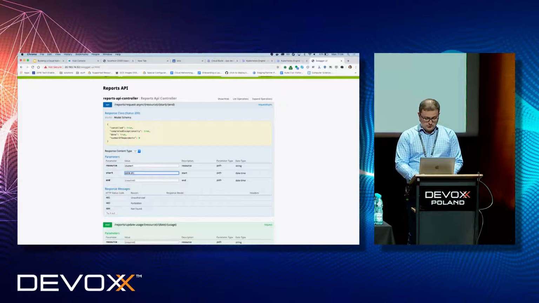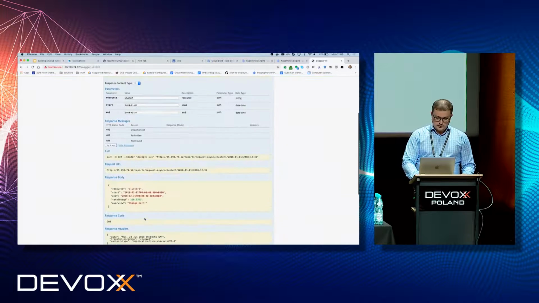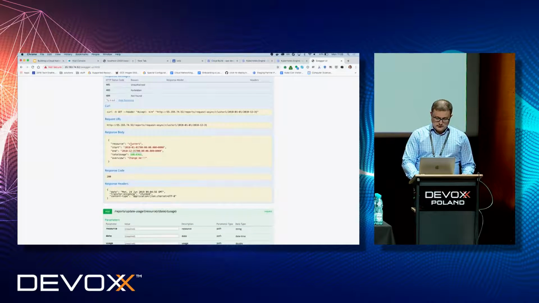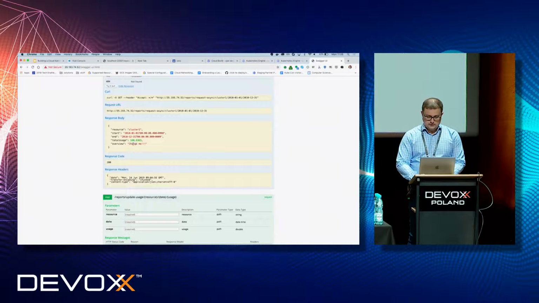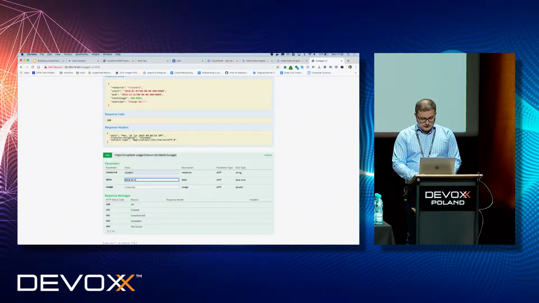I think I remember what data I have put in this cluster, so just to understand if this application is working, we can try it out. Yes, it works. Here we got some resource usage, and these are the parameters that I sent. Oh, oops, there is a "change me", so we'll need to change something in this application. But in the meantime, let's check if it actually works. So we will report some additional usage.